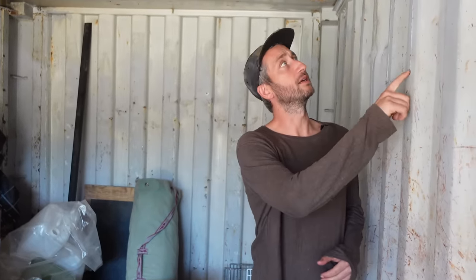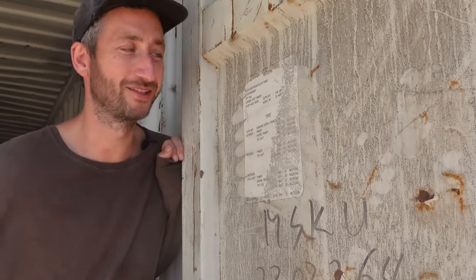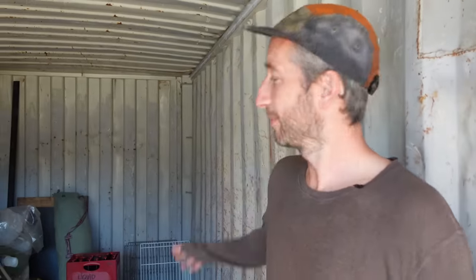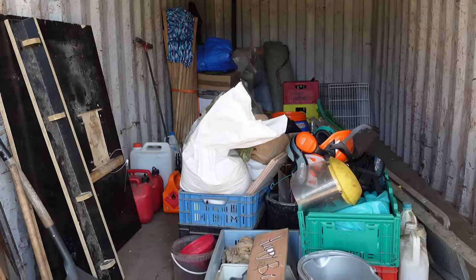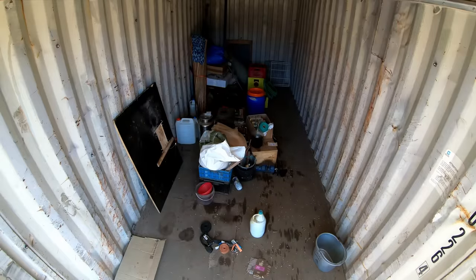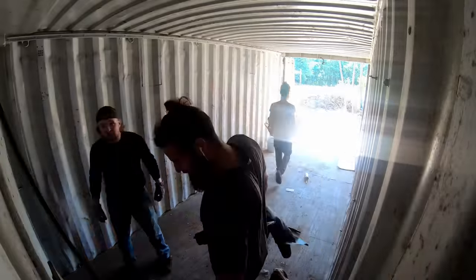Just like the outside, the inside is pretty rough as well, like rusty areas, welded. And besides that, it's also just really dirty, so it could use a good cleanup. All right, so first step, take everything out and clean it up. So time to get started. Container is now empty. I actually didn't do anything. But next up, we're gonna wash it.